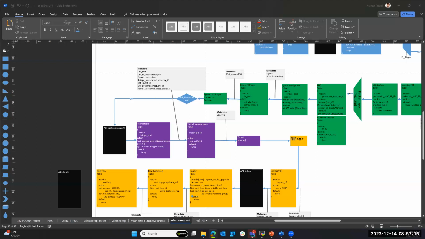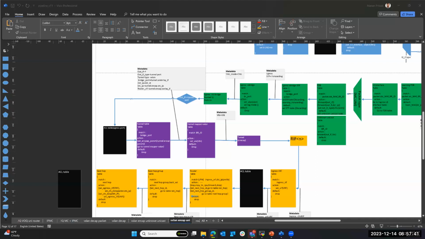No, so you're right, Jay, but the only thing I want to point out is that before you do a lookup, you need a VRF for the route lookup. So that VRF has to come from some RIF, and that RIF has to be set by the tunnel table. I mean, either RIF or VRF has to come from the tunnel table. I mean, VRF can come from the tunnel mappers, right? So there is a set VRF.